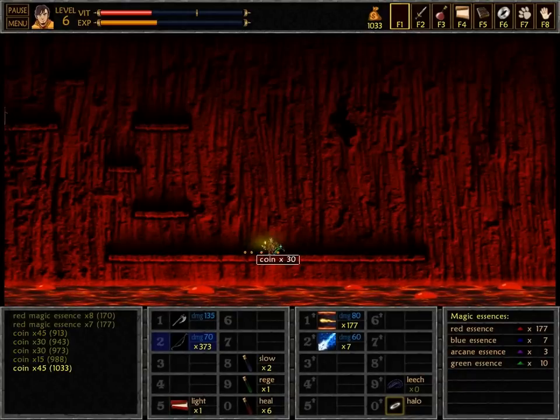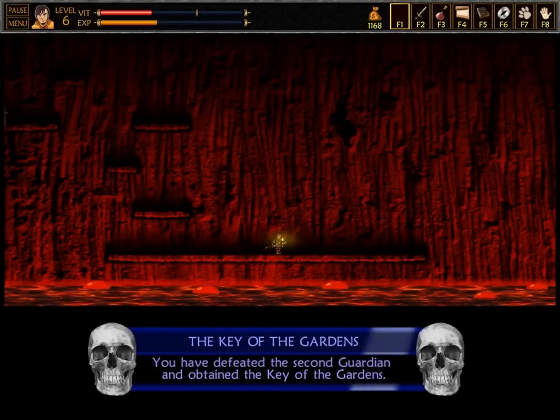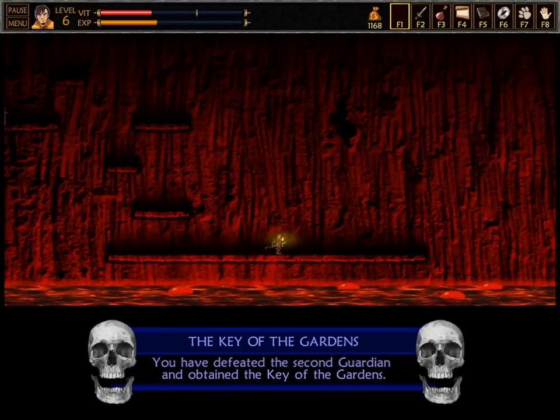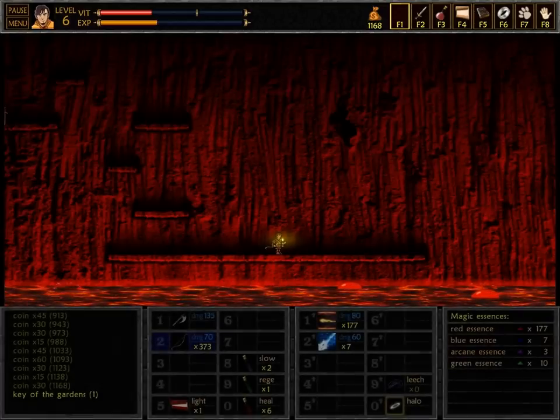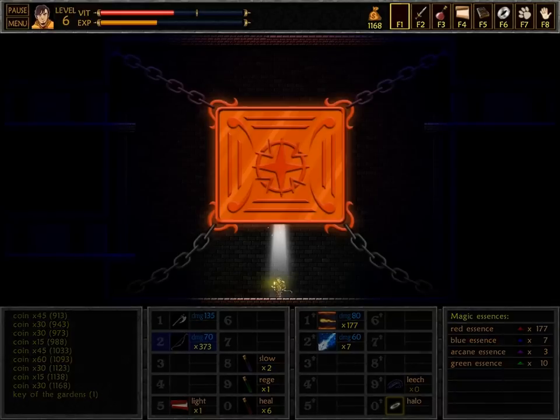I think this is partly the reason why I have so much gold on my main character. You get quite a lot from these bosses. Guardians. Okay, so there's nothing more here except for this random glitch sword which you can't really get. I don't understand it, but it's no big deal.